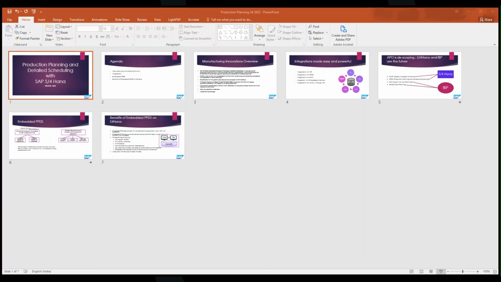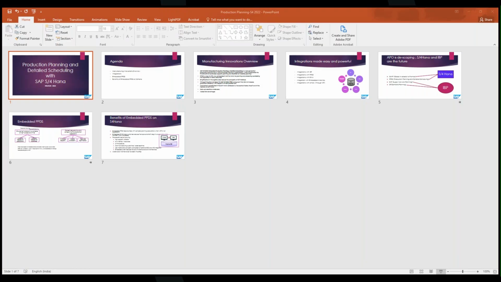The other aspect is that 70 to 80% of planners and plant figures are very much used to seeing MD04 and similar transactions, and the planning team working in the plant is not well versed in the APO side. It is very difficult for them to navigate the APO transaction scope. That is why they wanted to utilize ECC, and why SAP suggested going with S/4HANA with embedded PPDS. These are the two major aspects I am thinking of. There might be some other things as well.